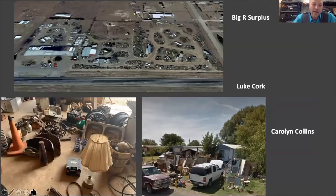And while collecting these in the last couple of years, I've gotten them from hoarders, scrappers, and local trash collections all over Lubbock. And by doing this, I feel I am transforming these items into artistic expression. And I've been able to reduce the trash waste in the community, add new value to these items, and illustrate to the viewer maybe one small answer to a disposable society. So in these pictures, you can see just a couple of the places where I have collected some of these items.